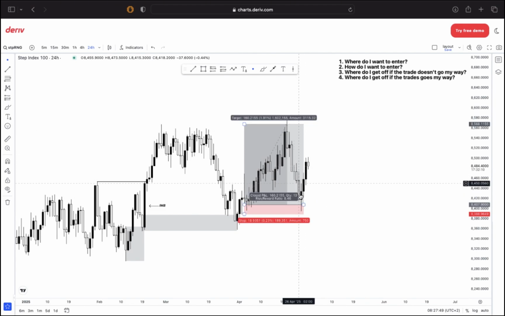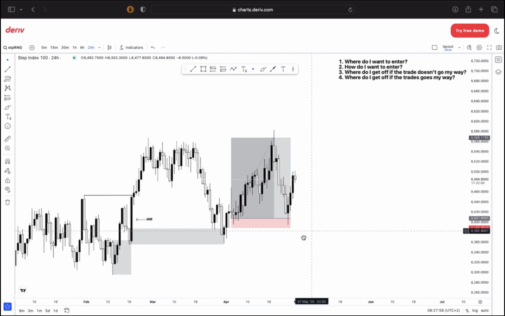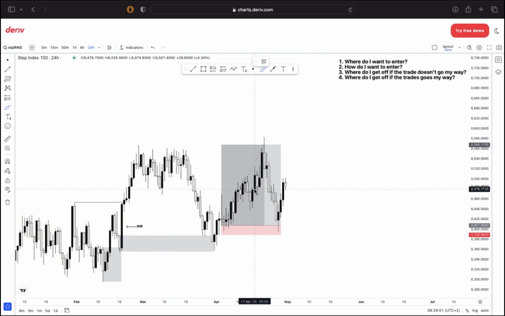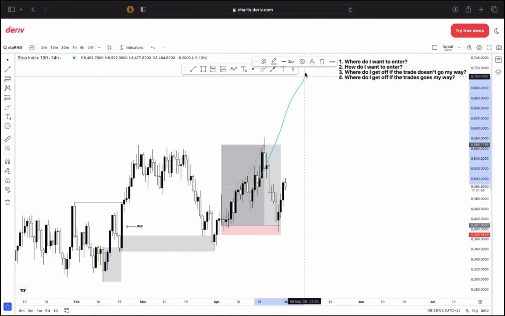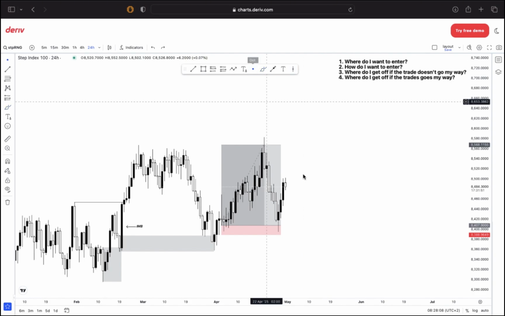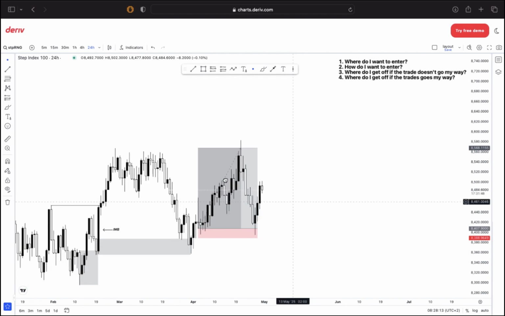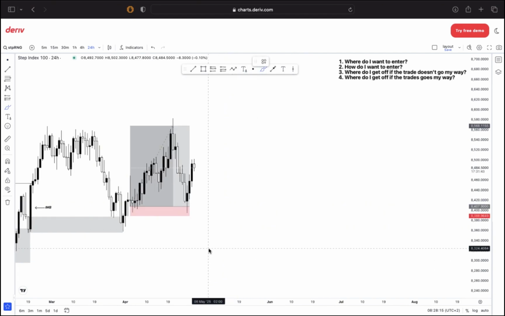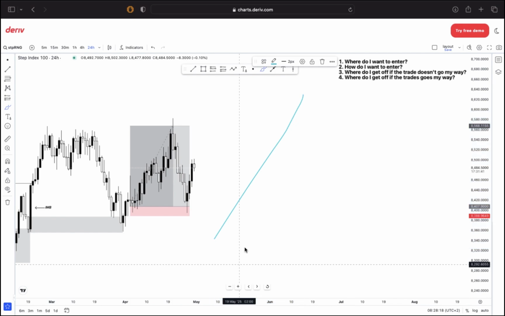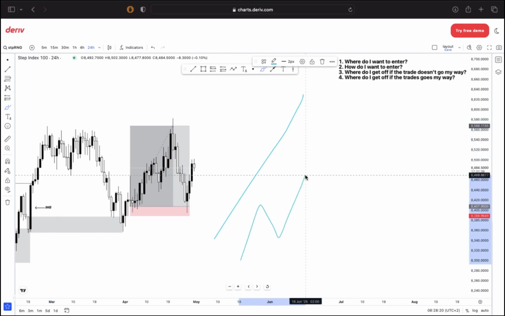So if you had held on to this trade, just imagine being in around $700 worth of profit and then eventually being taken out on break even, because you would be hoping that price would significantly push to the upside. As I mentioned in my previous lessons, price doesn't move in a straight line. It doesn't move like this, right? It doesn't move like this. It needs to create what we call fluctuations as it is pushing to the upside.